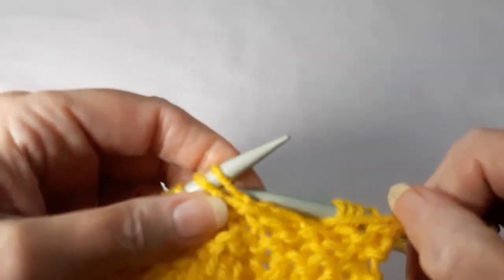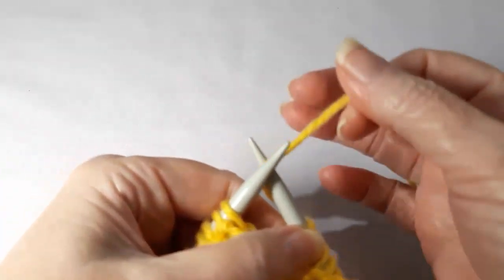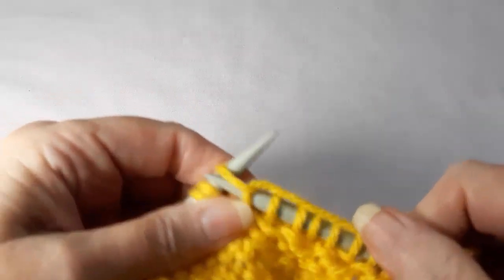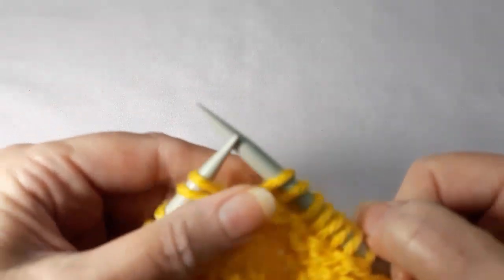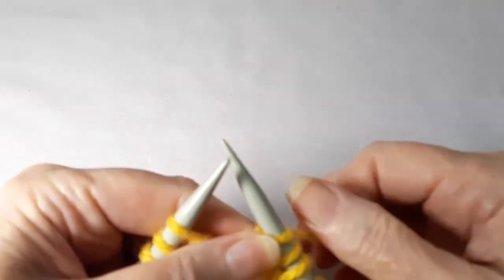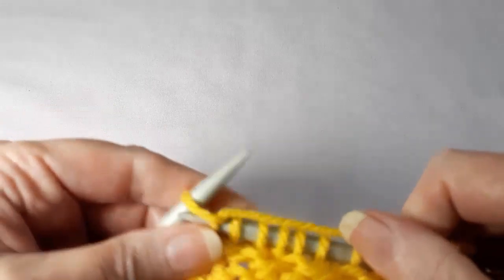Bring the yarn forward, slip the stitch purlwise as we're supposed to, yarn back and knit the next stitch. Yarn forward, incorrectly purl the stitch, yarn back and knit the next stitch. Yarn forward, slip, yarn back and knit. Yarn forward, purl. More times than I can count I do this. Knit the next stitch. Yarn forward, slip and knit the last stitch.